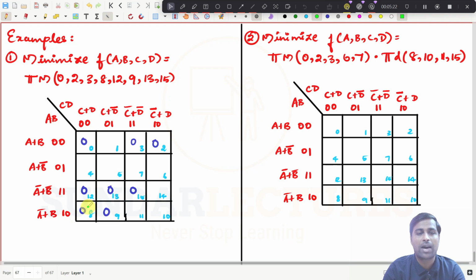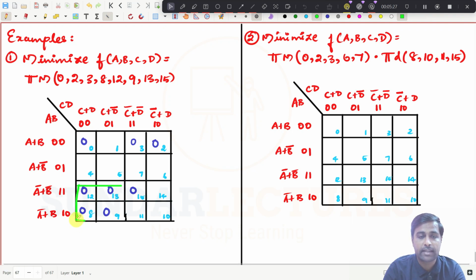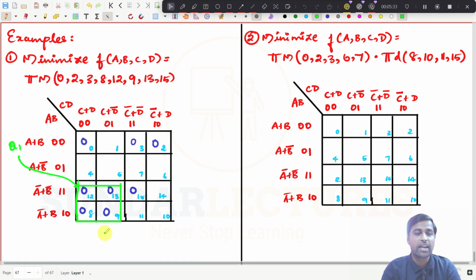So for quad, I can straight away put this one, right? These 4 cells can be covered as a quad. So I'm just writing this as quad number 1. And is there any other quad possibility to make this 0 or this 0, anything to take into account? Is there anything? No, right? There is no quad possibility. Again, for this 0 I cannot make any quad possibility. For these two zeros also I cannot make any quad possibility. For this 0 also I cannot make any quad possibility.